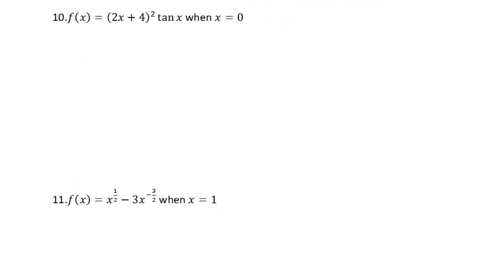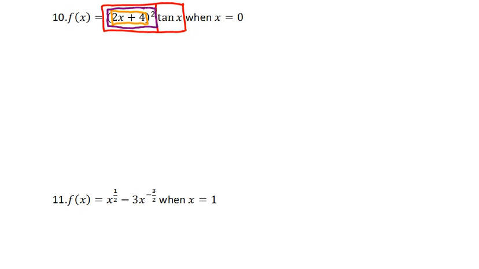Alright, on number 10 I have a similar case. Here I have a product rule and a chain rule within the product rule. Kind of similar to the way we did this in class, the basic problem is a product rule. But within that product rule, I do have a chain rule for the first factor. The inside function there is 2x plus 4, and the outside function would be x squared. So I'm going to have to use all that information when I go about finding my derivative here.